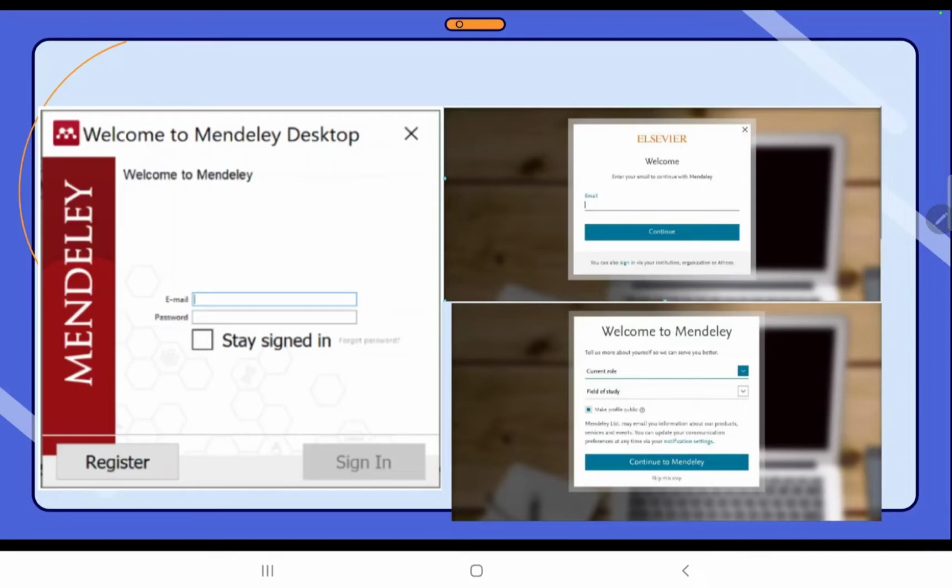Once that's complete, click register and continue to Mendeley. Now, select your current role and field of study and continue. Your online account is ready. Your Mendeley account backs up all your reference data that can be found under the library tab.